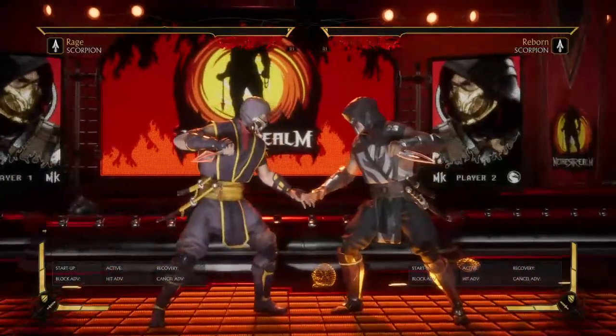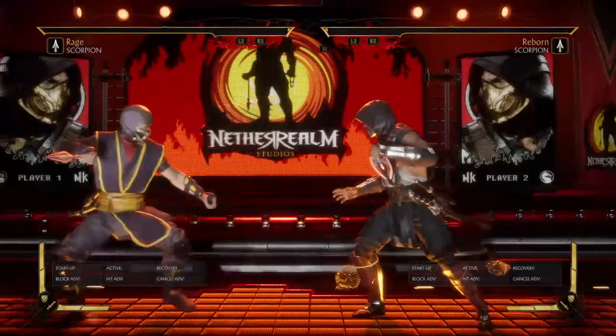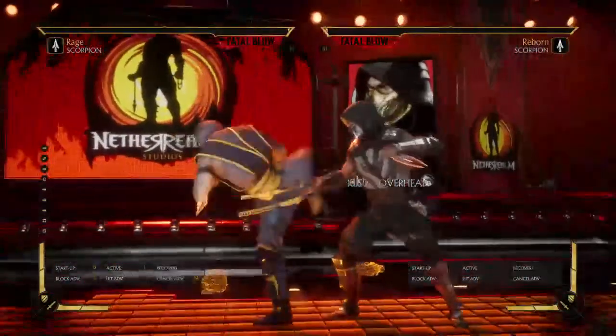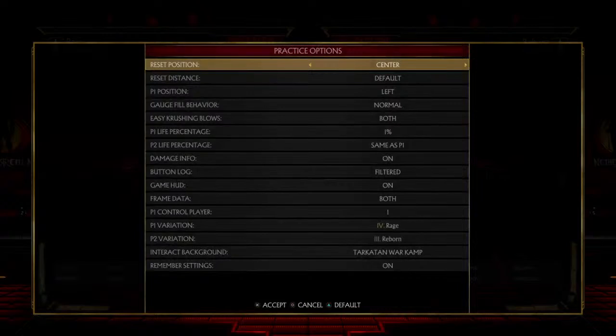Say you've also done a combo already, and you've launched the opponent. So say you did something like this. Hold on, let me turn that off.